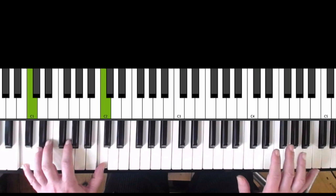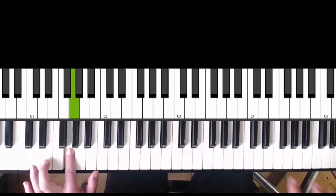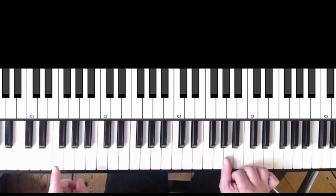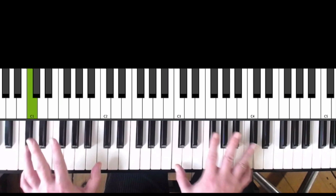One and two and three and to four and. So on the one and two and three and to four and. So we have these three 16ths alternating between left and right hand. That is very typical of New Orleans. You see, it's always just 16ths, but spread over both hands.